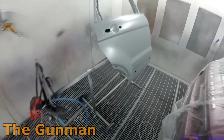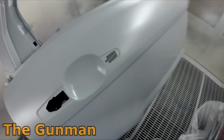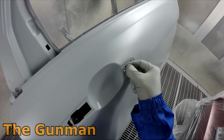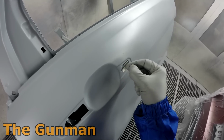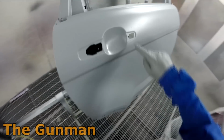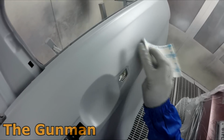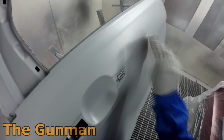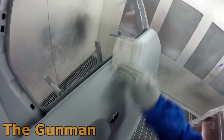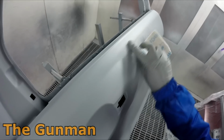So I've got that masking just about sorted out, and you can see there's one big hair in there, and there's also a few decent sized silicone holes opening up. So I'll pull that hair out, and then grab a bit of 400 grit on one of those softback sanding sponges and give those silicone spots a bit of a sand down to remove the worst of it. Also where the hair left an impression, I'll give that a bit of a sand down.